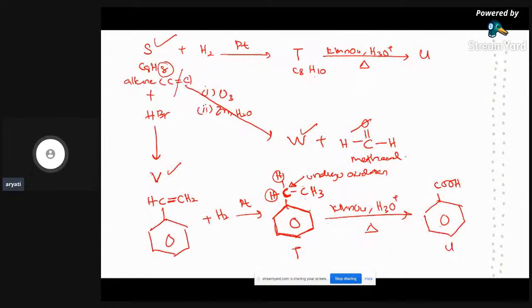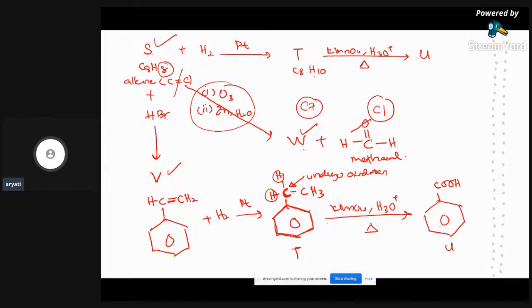Untuk selesaikan soalan macam ni, saya rasa lebih mudah kalau kamu buat flowchart, kemudian kamu tulis apa information yang kamu tahu kat sini, dan kamu mesti boleh predict S ni mesti alkena yang ada carbon-carbon double bond, sebab alkena undergo ozonolysis akan produce aldehyde. So W ni mesti aldehyde. Sini carbon dia 7, bila ada benzene memang tak mungkin jadi ketone, dia akan jadi aldehyde. Kita nak dapatkan S, kita kena combine W dengan metanol, so dapat S. Bila dah dapat S, mudahlah.